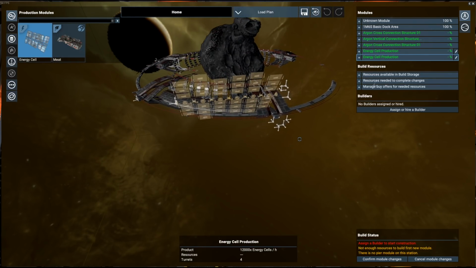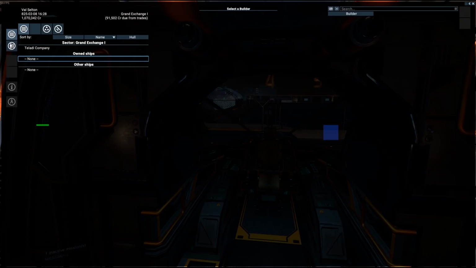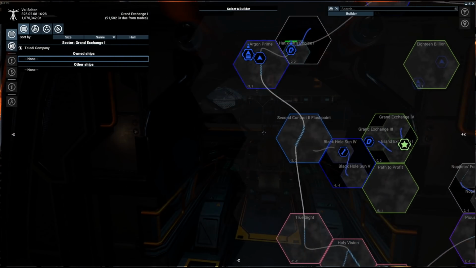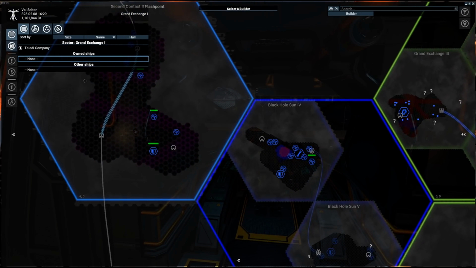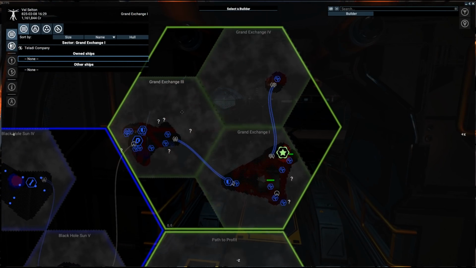Okay. And then I wonder how much this is actually going to cost? Well, it doesn't really easily say that. But let's just assign a builder first. See if we can find one around. No, we're going to need to go and find one. It needs to be within range of one of our satellites or something like that so that we can actually choose it. And I don't have one around, so I'll need to go and find one.